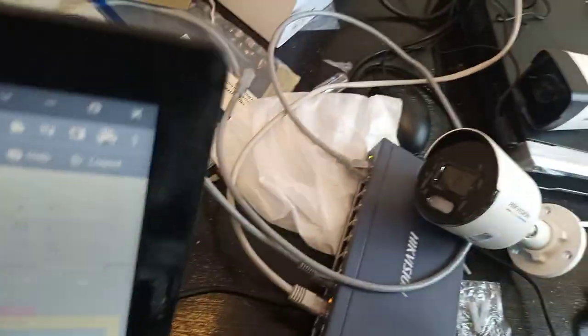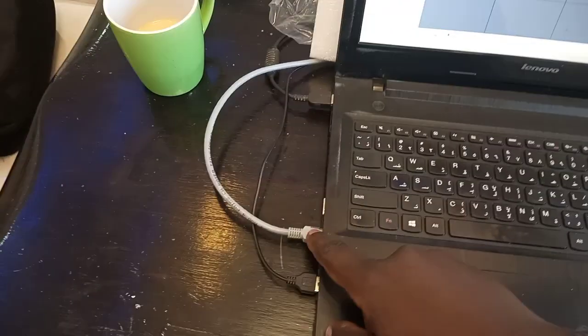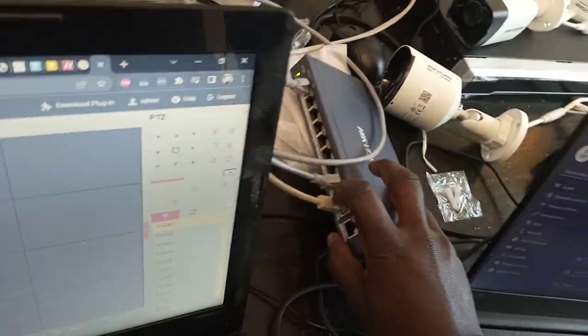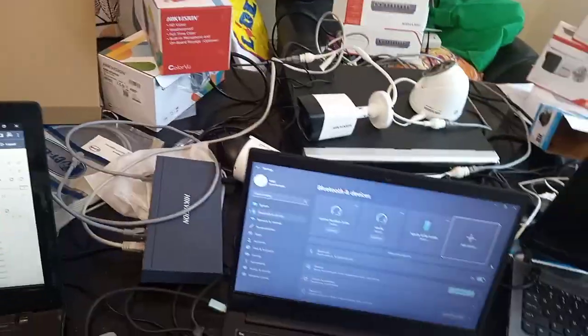They are here. We've got a number of them. I have a switch here, sorry, not Cisco, a Hikvision switch, on which I'm connecting my laptop using the patch cord. You see this patch cord is coming all the way to this switch, and then from there you can connect. You connect one cable from here, to either port, all the way to the NVR.